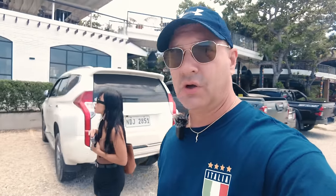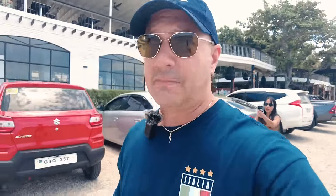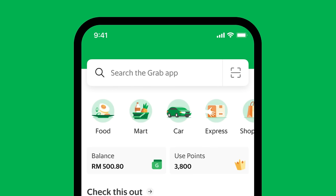If you get a metered cab, it'll be much cheaper — go out and ask for a metered cab, or call a Grab. One of the other things you should be doing is downloading the Grab app on your phone before you even arrive here. Set that up, set up your card with it, and you can order a Grab car right in the airport. The Grab car is a set price — no matter if you're stuck in traffic or they take you a long way, it doesn't make a difference. Grab car is one set price, so you don't even have to worry about it.